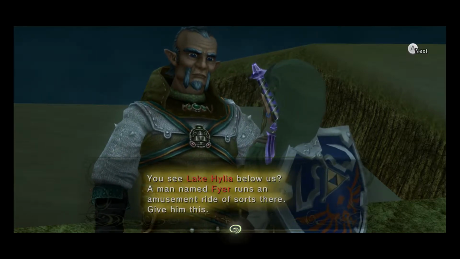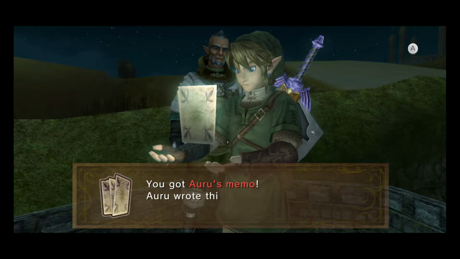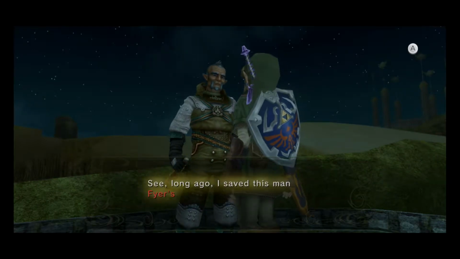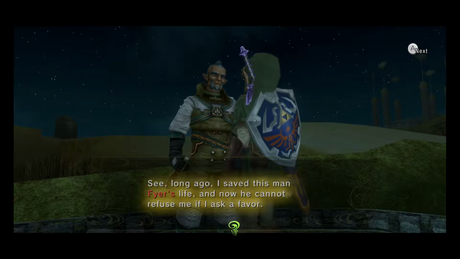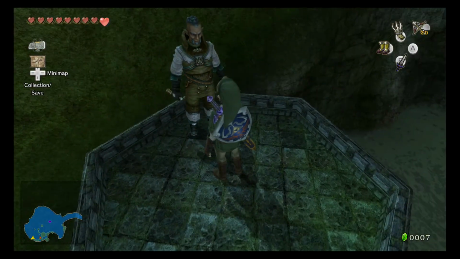You see Lake Hylia below us? A man named Fier runs an amusement ride of sorts there. Give him this. You got Aru's memo. Aru wrote this to Fier at Lake Hylia. See, long ago I saved this man Fier's life, and now he cannot refuse me if I ask a favor. If you leave the rest up to Fier, all should go well.